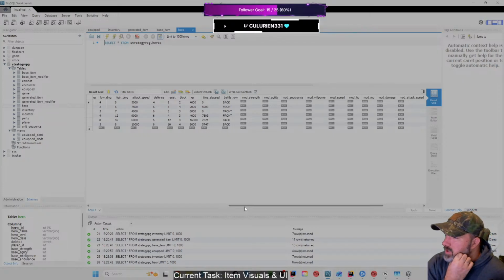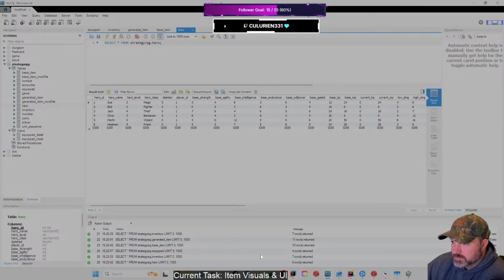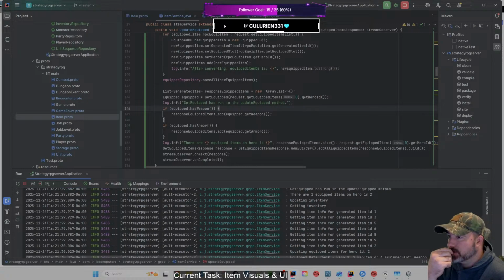so I'm just trying to think where we have all the values. Are we passing the mod values appropriately on the items? That's one question. I don't know if we are. Let's look. We might not have done that side of things yet.